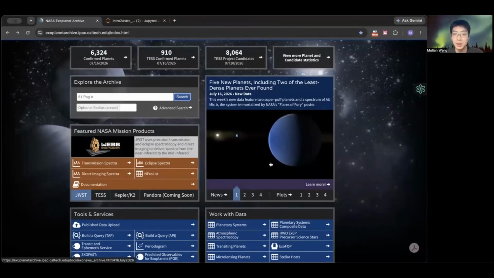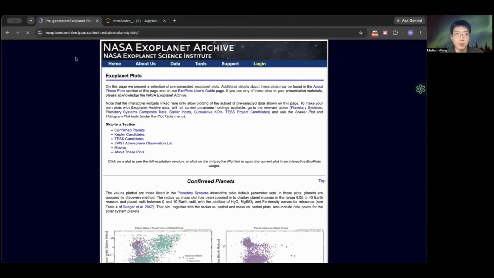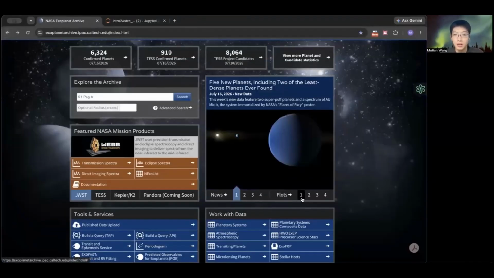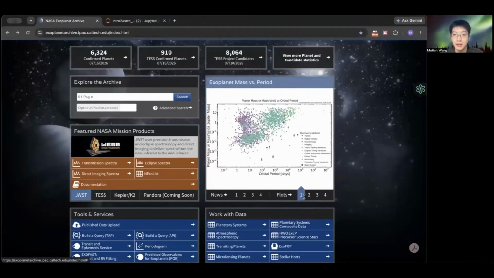There will be new entries of newly discovered exoplanets, and they will write a newsletter to cover this. And also there's some pre-generated plots here to show the distribution of the current exoplanets.